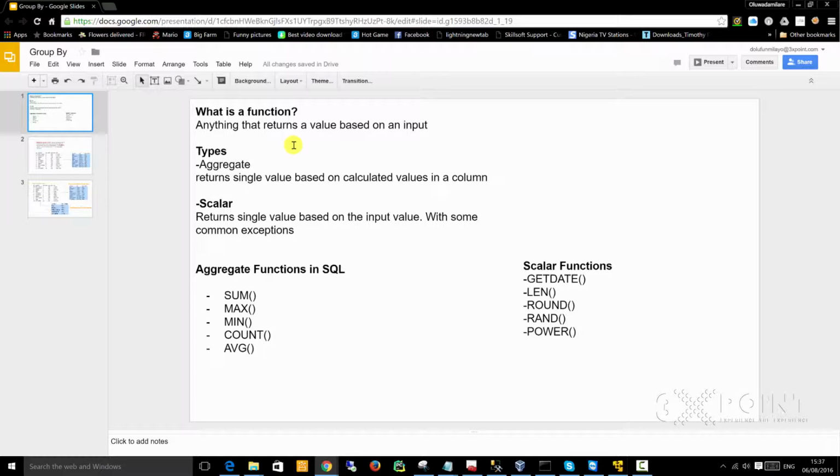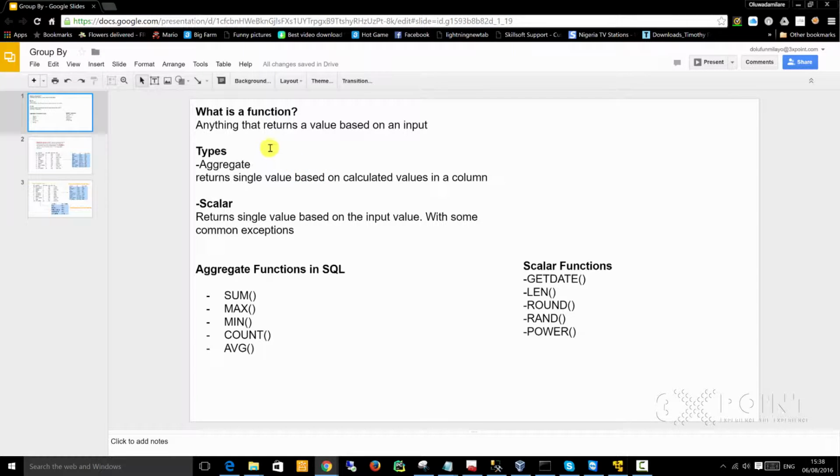So what do we mean by that? We can create a function, or we can use some inbuilt functions and supply a value to it, and then it returns back to us a different value depending on what we're trying to do. We need to understand the different types of functions so that we can appropriately use them for what we intend them for.